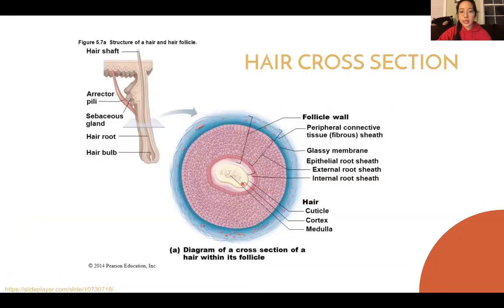Okay, so these three layers inside that I'm encircling here are the actual hair shaft itself. And that's formed by the medulla, the cortex, and the cuticle. Then outside of that, this whole region, you have the follicle wall, which is only under the skin and in the dermis. In general, that consists of two layers: the external root sheath and the internal root sheath, the external one being a lot thicker. Outside of that, you have the peripheral connective tissue, which attaches the hair follicle to the dermis itself. So all of these components comprise the follicle wall.